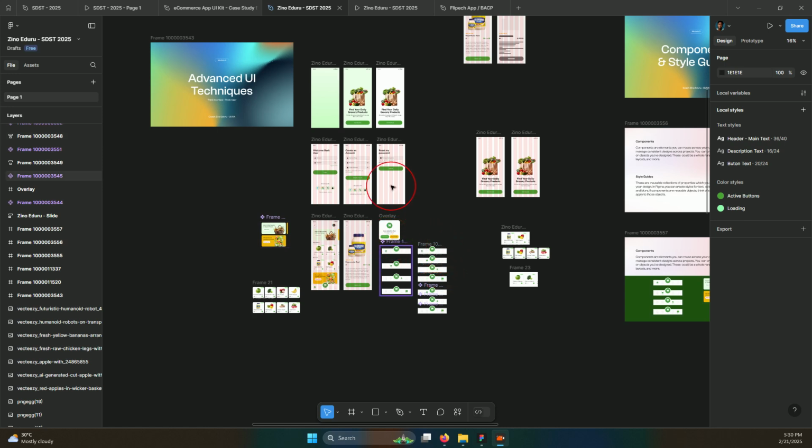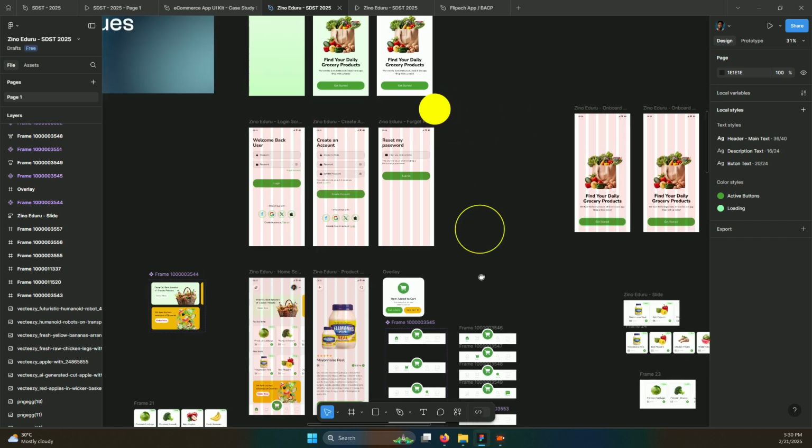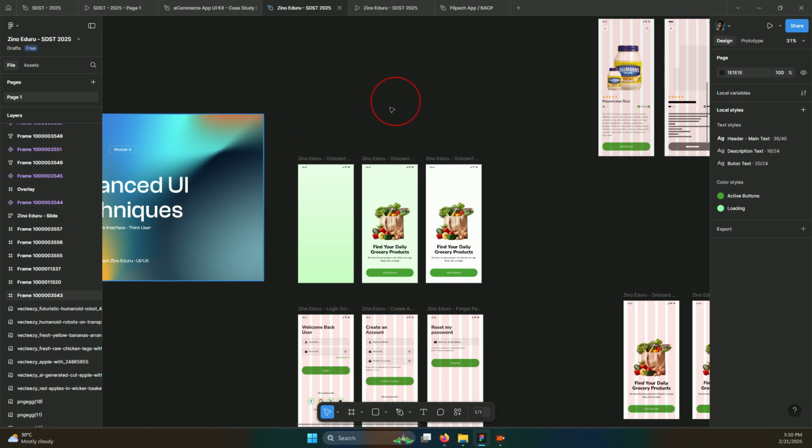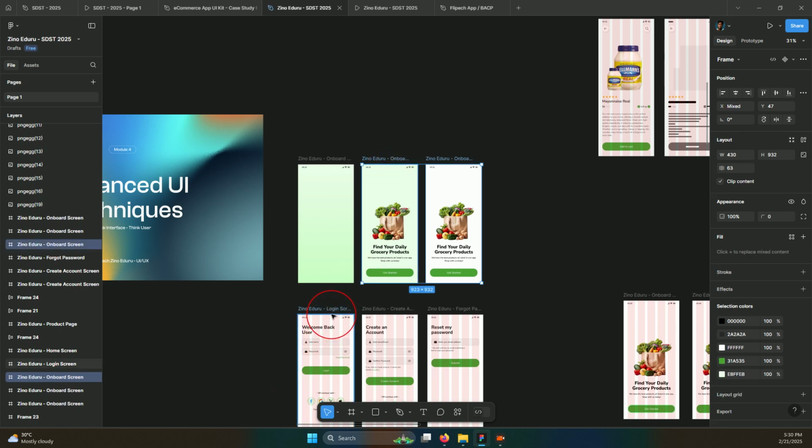So for exporting, this is how you export on Figma. You have to click on the frame you want to export. You can click on multiple frames; when selecting them, you have to press Shift.